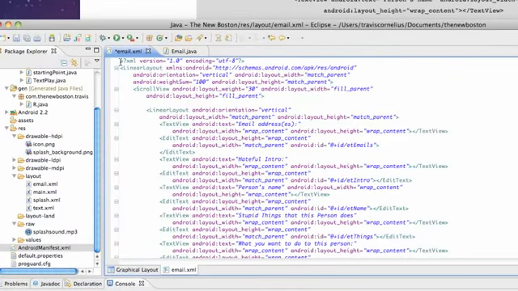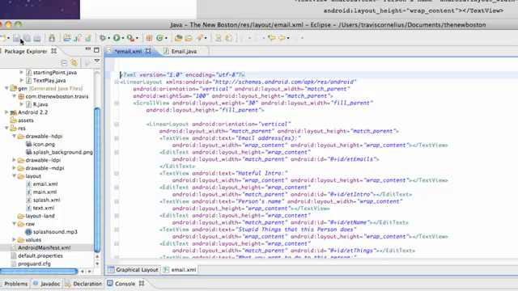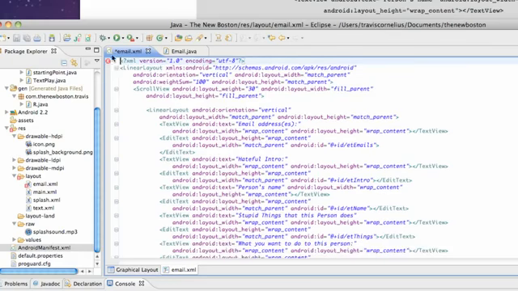If you guys get an error after you save it, you're going to get an error like this if this line is not on your first line of code. So make sure there's no spaces above that first line, and then just save it, and it should get rid of that error.